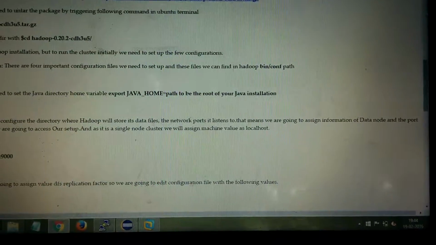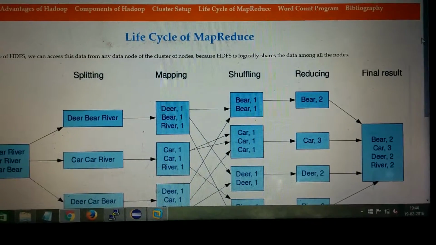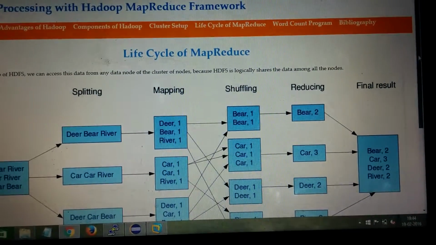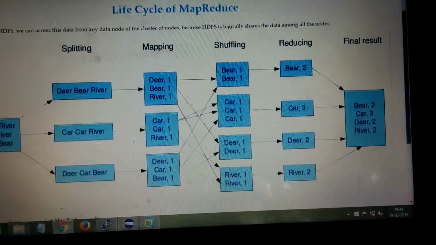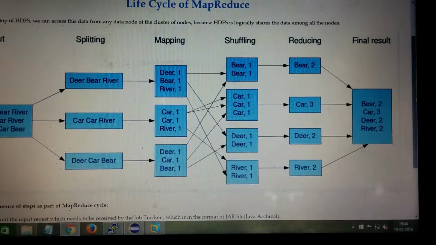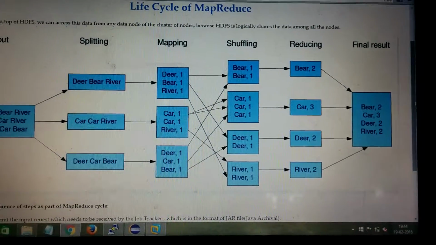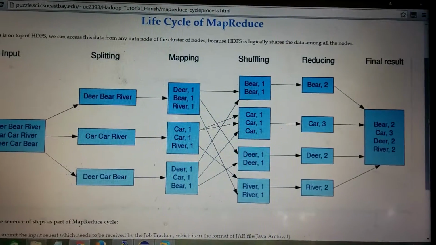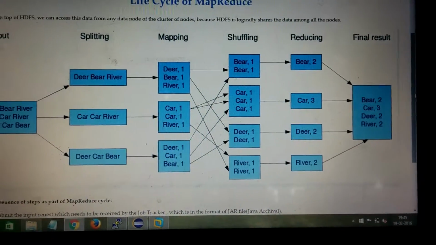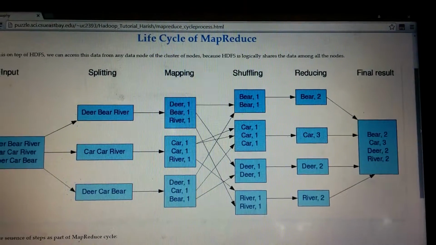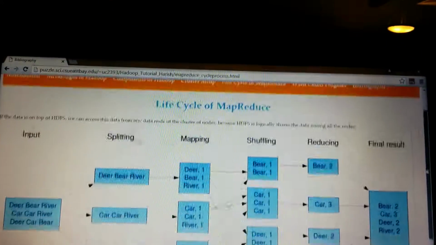Then the next step is the life cycle of map reduce. If the data is on top of HDFS, only then can we process the data. So the first step is we need to get the data on top of HDFS. If you have a data set on Windows, by using WinSCP or Cygwin or something, you get the data onto Ubuntu, and from there you can copy it by using a few HDFS commands.